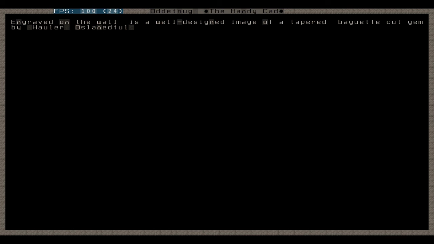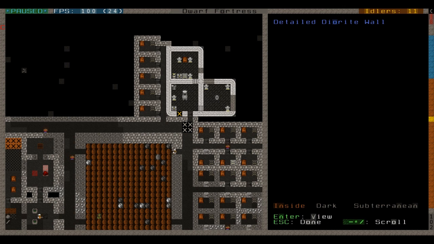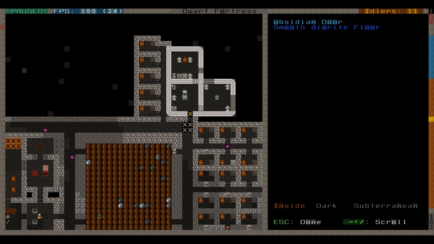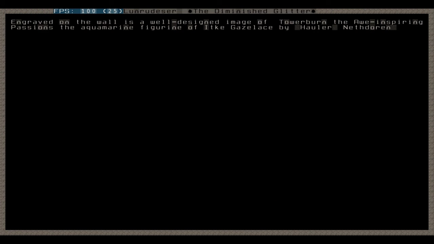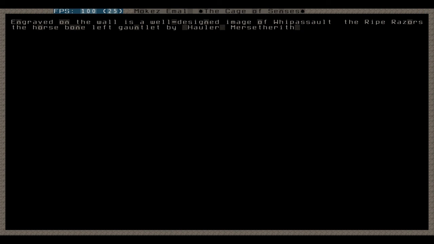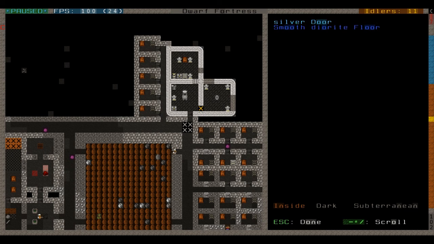Well, the image of a tapered baguette cut gem. Diamonds. Well, that is the image of a dwarf. The awe-inspiring passions, the aquamarine figurine. Hey, that's one of our artifacts. You put a picture of one of our artifacts on here. I like to see that. Creating the walls, a well-designed image of whip assault, the ripe razors, the horsebone left gauntlet. Another one of ours. Remember that was one of our first ones from one of the earlier episodes.